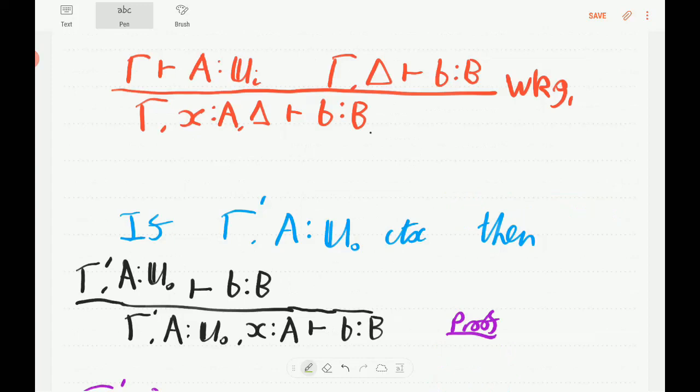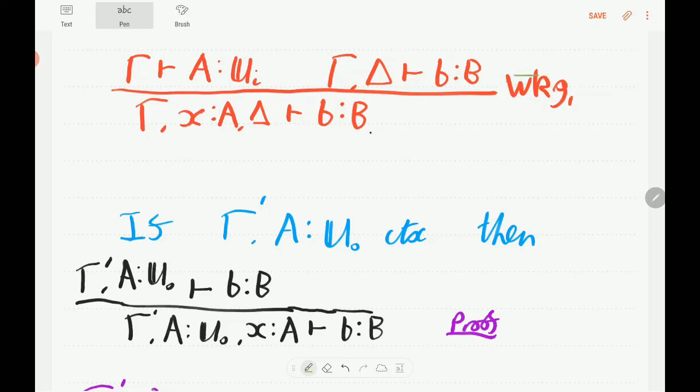Okay, so the next thing I want to mention is some more of these structural rules, which are useful for general manipulations. So this one here is called weakening. And basically what it says is that if we have a context gamma and a context delta, well, when we write gamma comma delta, we really mean we're concatenating or sticking together these two lists of membership declarations to form a bigger context.